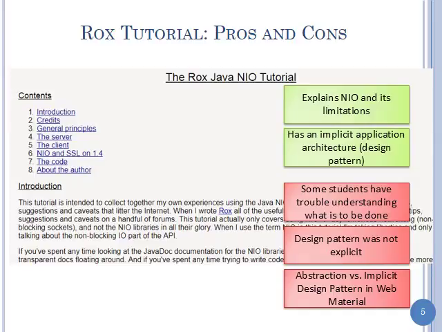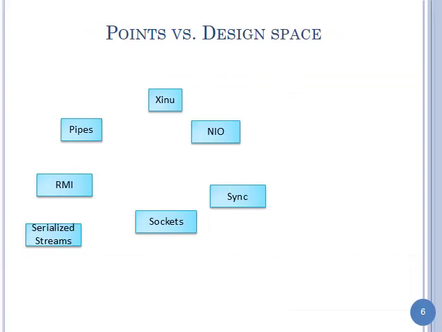Okay, so as a fix to this problem, I figured it would be nice to have an abstraction and to make the design pattern explicit. So that's the goal behind what I'm going to do in the next 2 weeks, perhaps. Okay, so rather than rely on the tutorial, we're going to look at it from first principles, and hopefully that will have use. You always have the tutorial. I'm not saying it'll be a better explanation, but there'll be an alternative explanation, and it can't hurt being an alternative explanation. Okay. Now, it's not that I didn't do NIO in class.